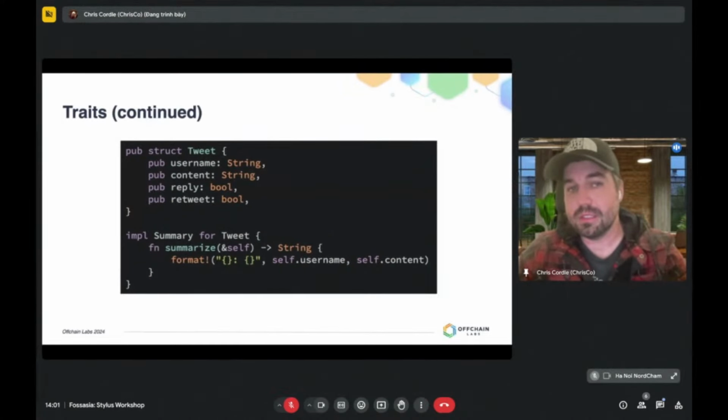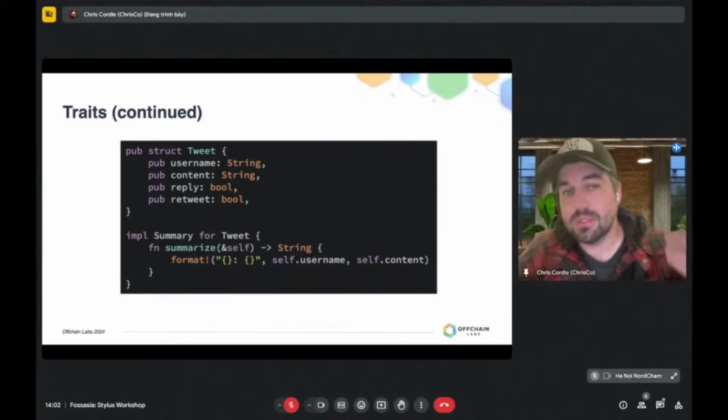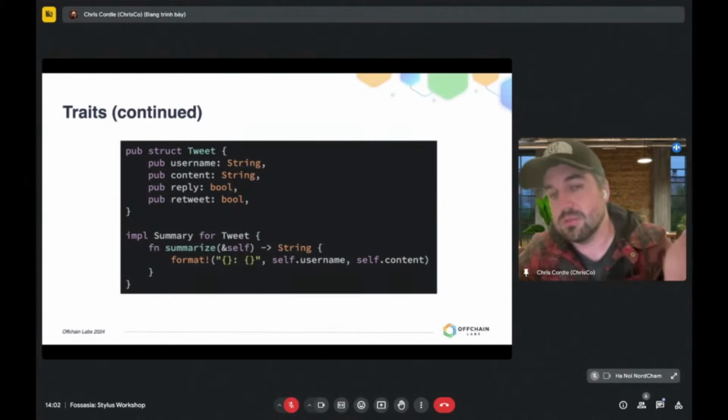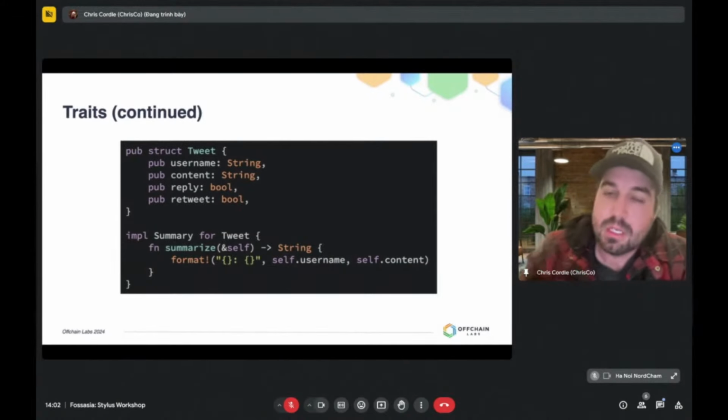So that's what we're doing over here on this slide. You can think of that impl as meaning implementing. We're implementing the Summary trait for the Tweet struct. And then below that, we're defining this summarize method that has the concrete implementation, where it's just returning a string that concatenates the username with a colon and the content. So pretty basic trait and implementation there, but you get the idea where we define this behavior, and then we made the concrete implementation for the Tweet struct here.